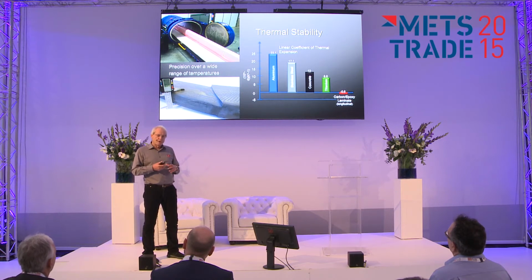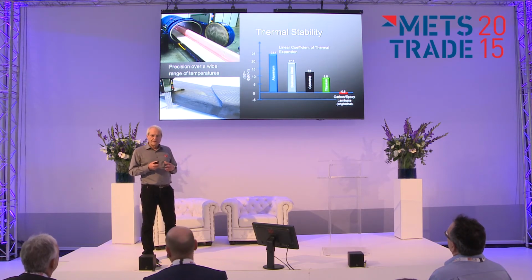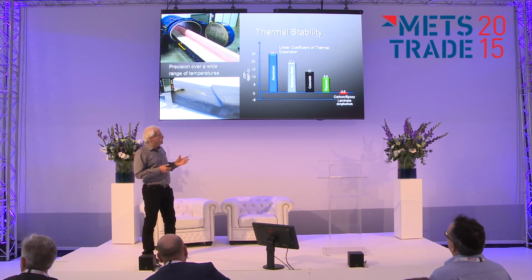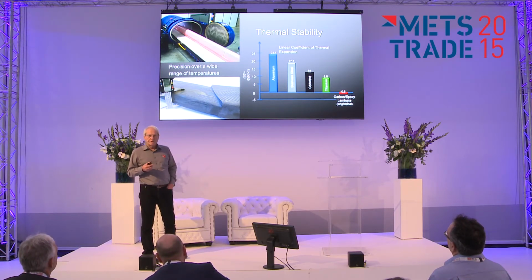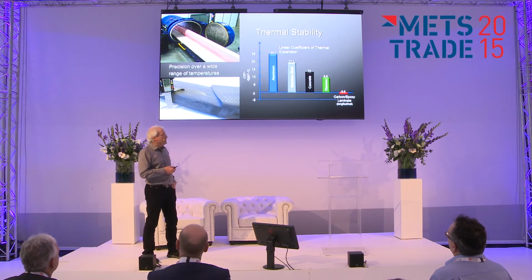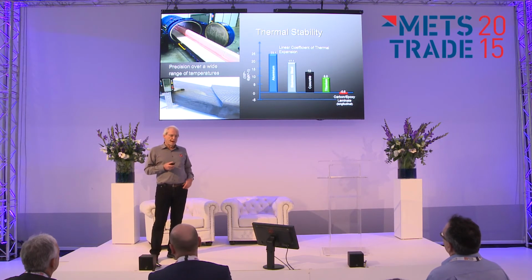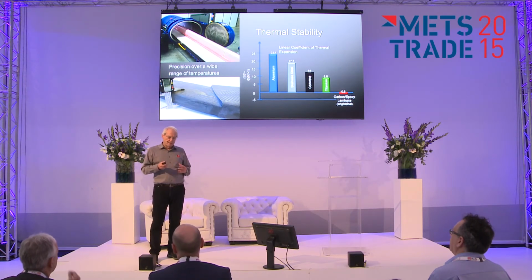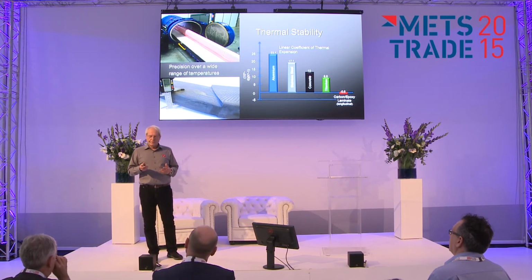I think it's easier to remember that materials expand with heat. They get bigger when you heat them up. Some carbon epoxy laminates actually get bigger as they cool down, and that helps us make our masts, which are done on male mandrels, so that the material is put on the aluminum or a composite mandrel of equal coefficient of thermal expansion.